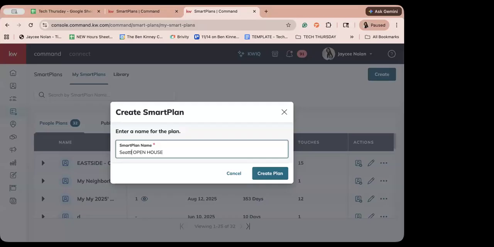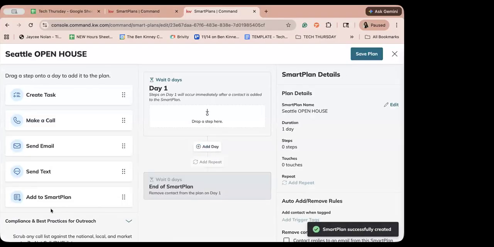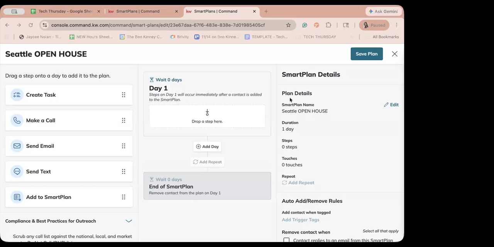I think Seattle open house would be a great distinction by different cities. We can have a different messaging. Alrighty. So remember the goal, remember the cadence, how you want to deploy your smart plan, what tools you want, and then let's make a plan of action right now.